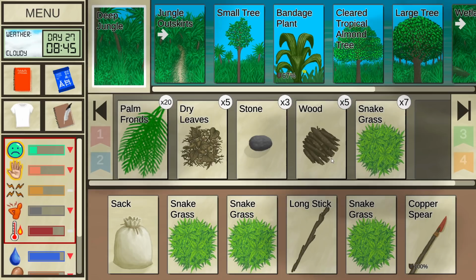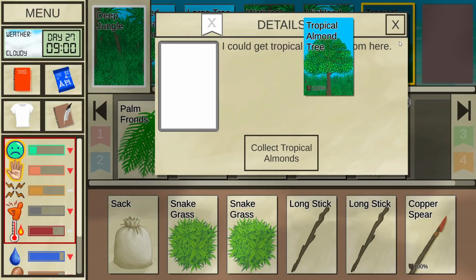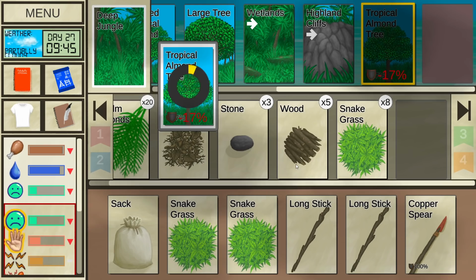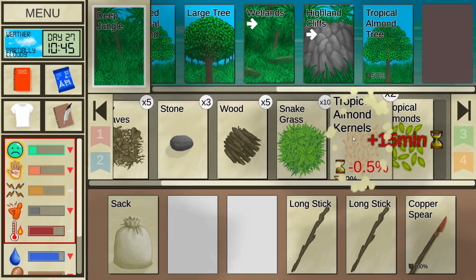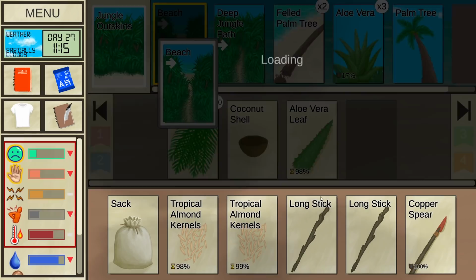That concerns me. There's a tropical almond tree. That's nice. And an extra stick. Is this hand activity? Nope. Nothing bad at the very least. Take some almonds with me. Alright, we got a couple sticks too, sure. Only takes 30 minutes of travel time there. It's not too bad. There's the aloe vera.